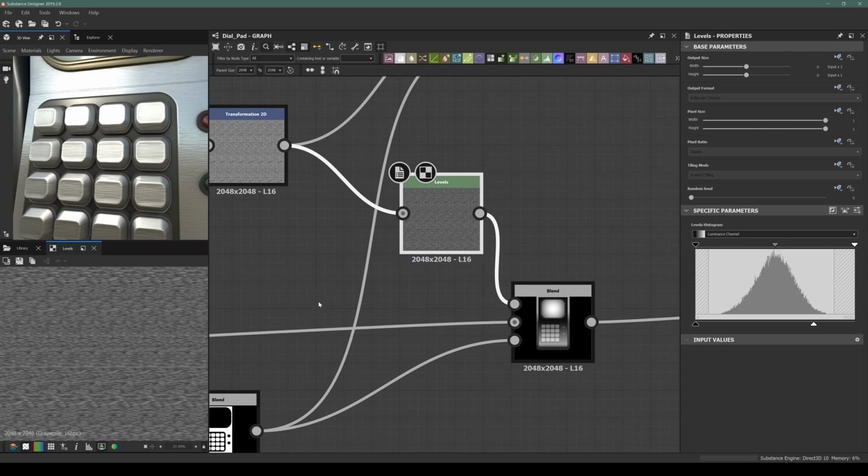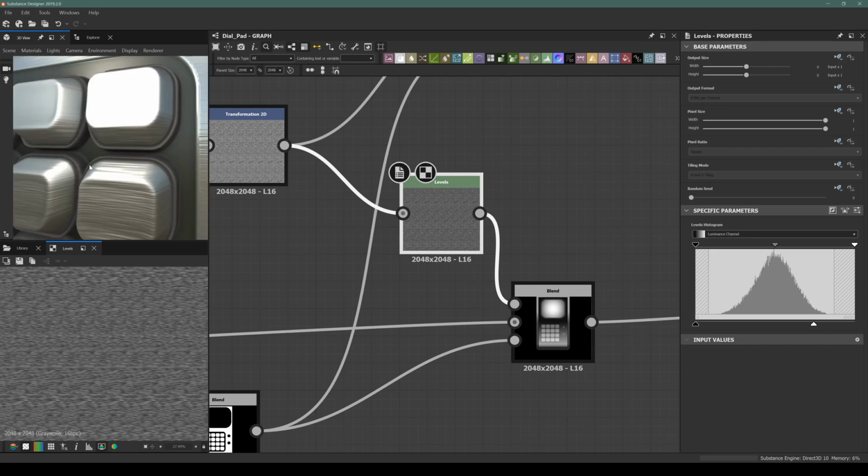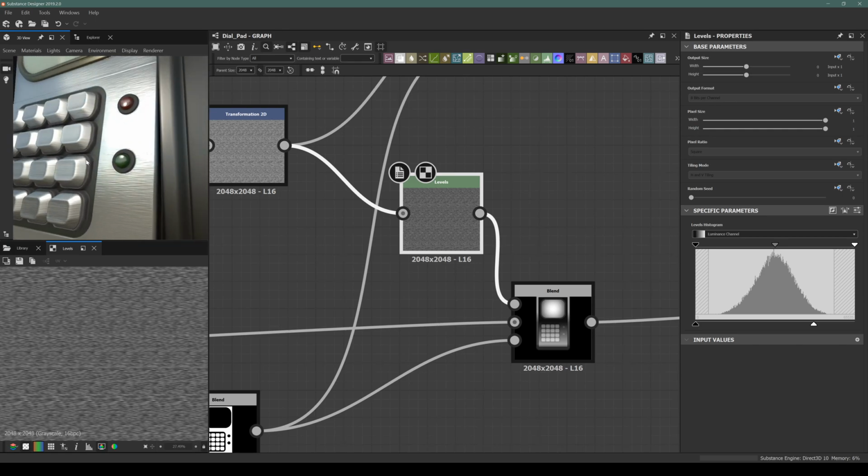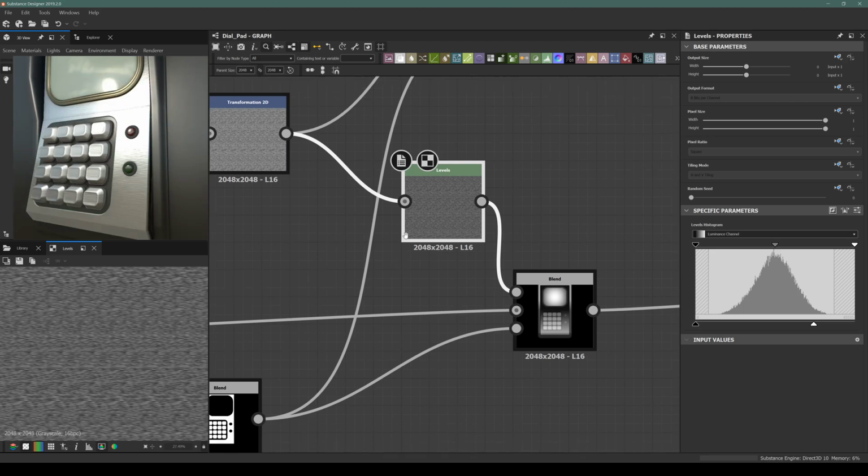After decreasing some top white level values, our metallic look became better than the first one.